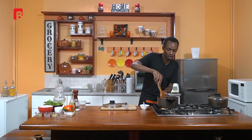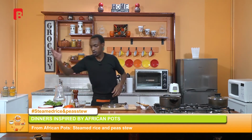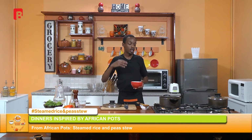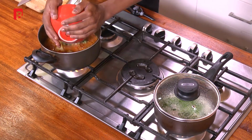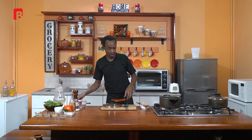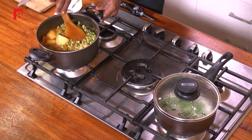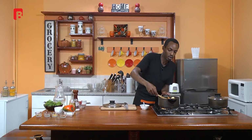Now we're going to proceed to mix that as we just did, and then to add our last and final ingredient for the stew, we're going to throw in our frozen peas. So these have not been cooked. So remember, this is actually a stew. It is a stewing process, basically means cooking your dish in liquid. So we're going to be adding that in. Can give that a quick mixture just to make sure everything's evenly spread and coated with the sauce.